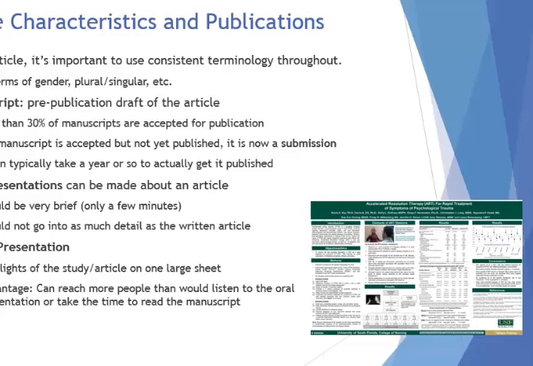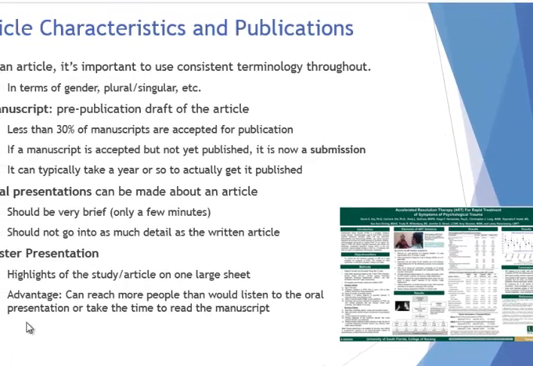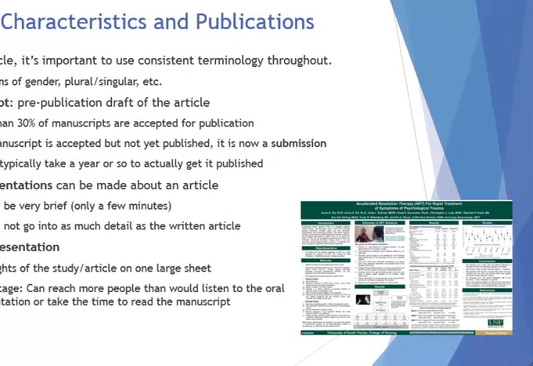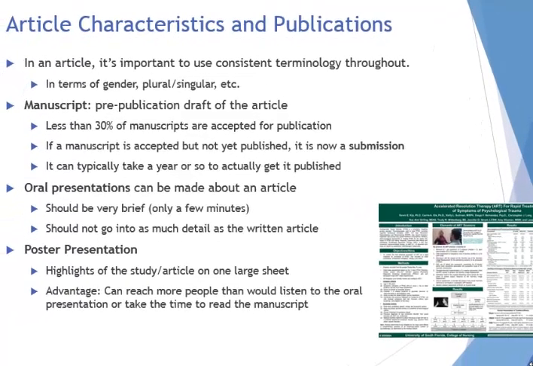But what this will have, it'll have highlights of the entire article in one sheet. A big advantage of this over an oral presentation is that with an oral presentation, people would have to sit down and listen to or watch, whereas a poster can just be glanced at. In a poster, you might have a section for the introduction, some quick bullet points of the methods, some reporting of data, reports, conclusions. This is one 4-column thing, and I don't even know what this is about, but this one 4-column thing can kind of give you a synopsis of a 50-page article or a 100-page article, with a couple of relevant charts, a couple of relevant conclusions, etc., etc., etc.